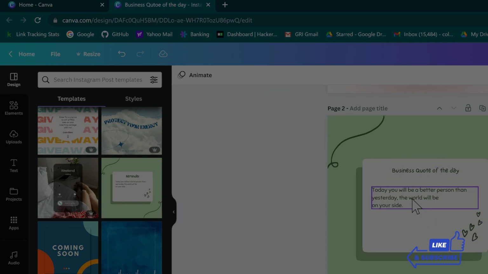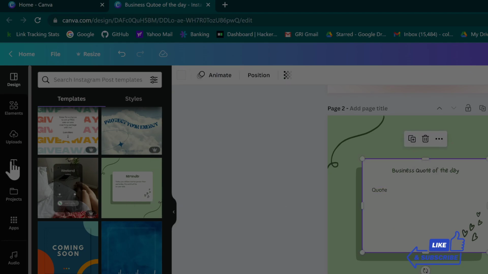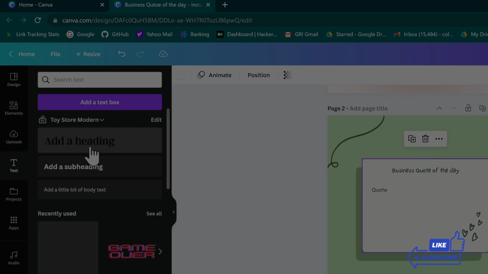Okay, that's that. Then what you can do here is we are going to do two things. This is the quote. We're going to just call this quote, just for fun. Then we can do a little quick branding.